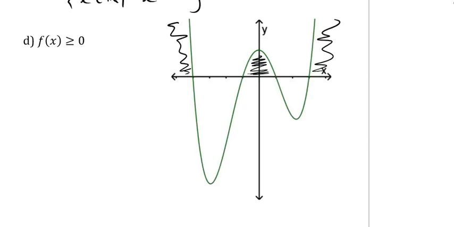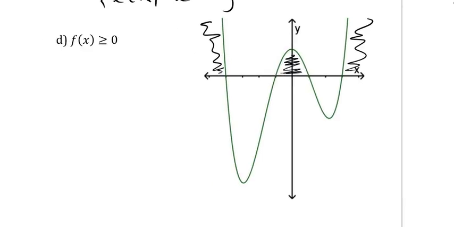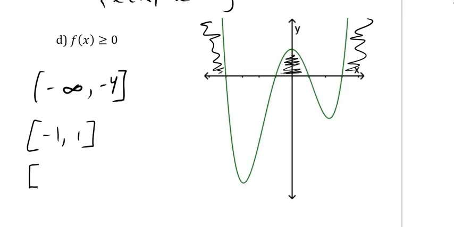But if I think about that as a curve, when is it greater than 0? You visualize it in those locations, greater than or equal to 0, right? So you can really get a visual of exactly what it is we're finding. This is a visual representation of the answer. Okay, so it would be negative infinity to negative 4 inclusive because it's greater than or equal to. And then negative 1 to 1, and then 3 to positive infinity.